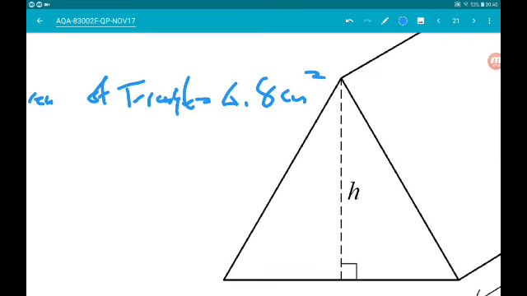Now we know the area of a triangle. If you don't, it's in my formula video, which you can get to down below, which can also lead to a PDF copy. It's very exciting.